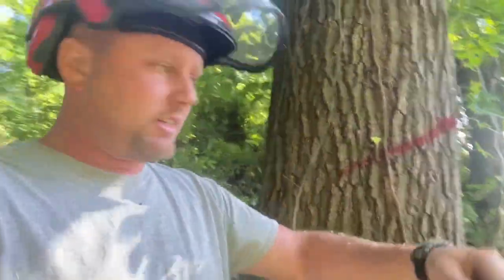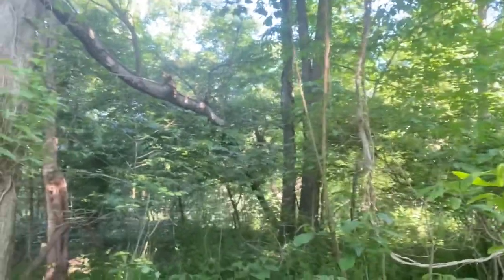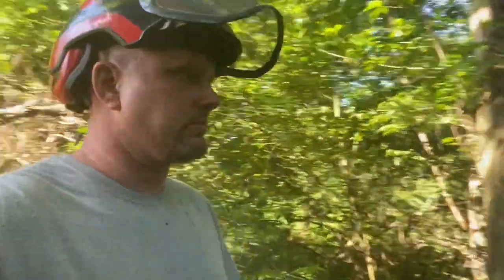This tree here is leaning way up out over across the field. I'm going to try to slide it sideways. We're going to cut it three-quarters of the way off or something, maybe get the skidder to push it if it don't pull. I'm waiting on my man to get a walnut. There's a walnut tree laying down in there. I cut down in that stick in here. Makes it tough to see what the trees are doing, but it is what it is at this point.